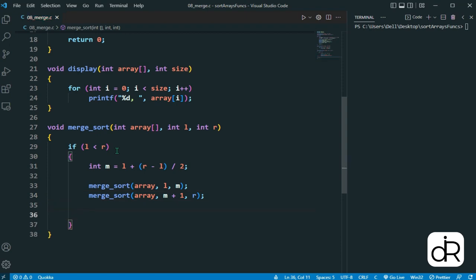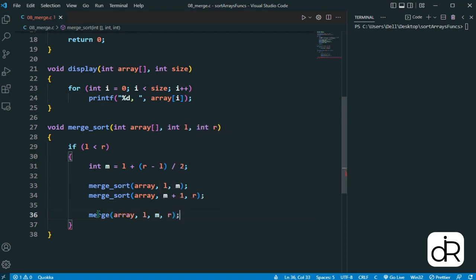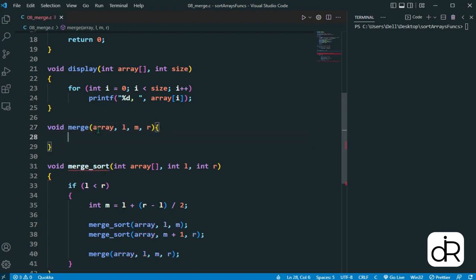After that, we're going to need to call another function that we're going to create. We could call it, for instance, merge, and pass inside of it the array and l, m, and r, like 4 parameters here. So I'm going to copy this function and go to the top and paste it. This function is also going to have the type void, and these are all integers.